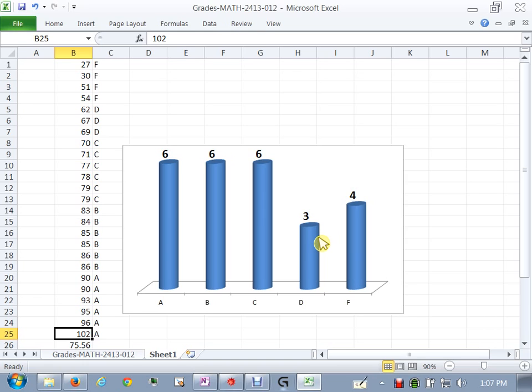Normally in a math class, your distribution is like an inverted bell curve. It's usually like that. You usually have the people who get it and the people who don't get it, and not a whole lot in between. So I'm very pleased with this distribution because it looks like a majority of the class is still in the game here, right? And even these 3 D's were really close. Like 2 of them were really close to C's. So that's good. Yes.